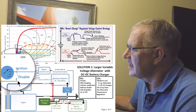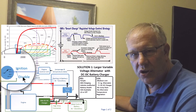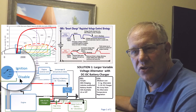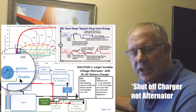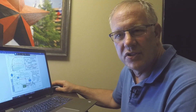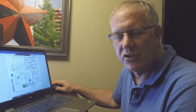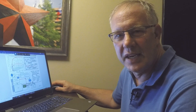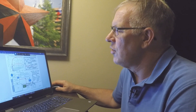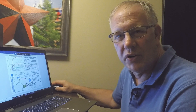You should install a switch near the driver's side so you can shut off the DC-to-DC charger — just like you shut off your air conditioner if the engine is getting hot or you're climbing a hill. The DC-to-DC charger pulls about the same amount of energy from the engine as the air conditioner does, so you don't want it running when your engine is working hard to pull a heavy trailer up a hill.